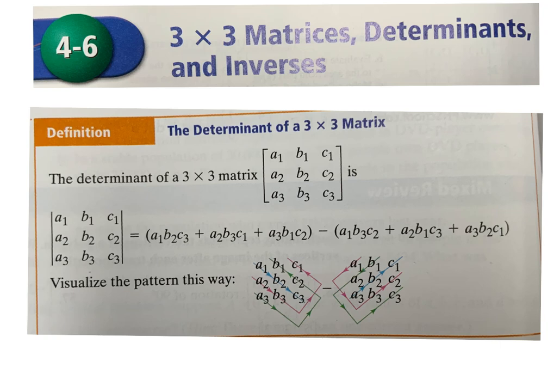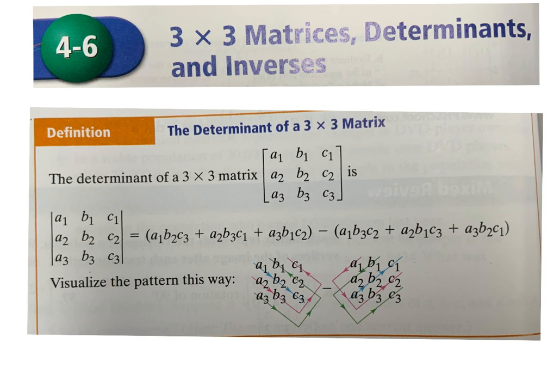All right, so 3 by 3 matrices. With a 2 by 2, you did multiplication and subtraction. And you basically do the same thing with a 3 by 3, but you now have to do multiplication a little bit differently. If you'll notice, what they did is they have row A, row B, and row C, or column A, column B, column C. And they multiply down, and then they add that to this guy, but you'll notice he ran out of room.